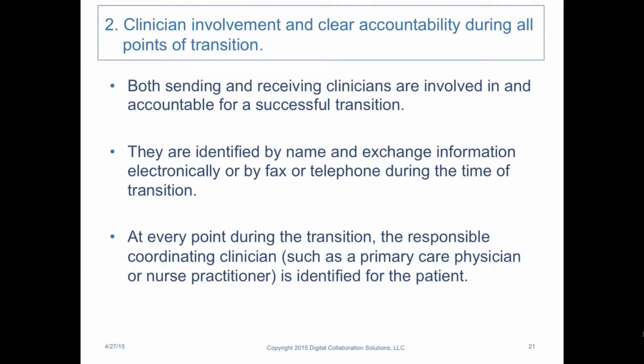How's the clinician involvement going? Is there clear accountability during all points of transition? Do we know that the sending and receiving clinicians know what they're sending and what they're receiving? Are they aligned? Is there a clear, defined handshake where every party gets what they expect to get? Or do we know every time they exchange information who is sending and who is receiving? Something as basic as that.